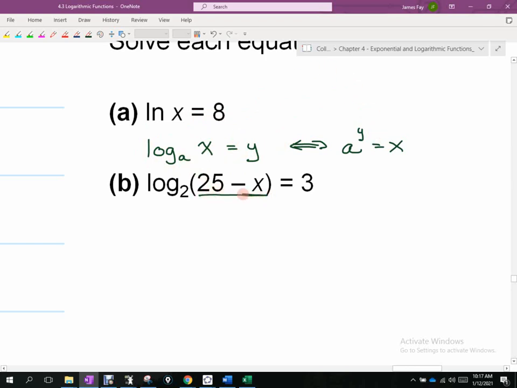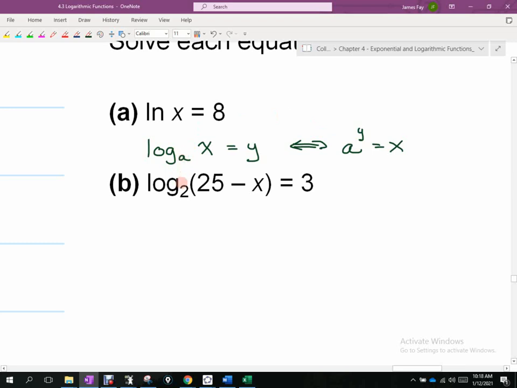This variable in here is stuck in the argument. It's much like if I had this equation. Can I just start subtracting 25 from both sides or adding x to both sides right away? No, I need to get rid of that root, right? How do I get rid of the root? Square it. I use the inverse, correct? Okay, and that will unlock this radicand. So how do I unlock this argument here? I use the inverse. The inverse is the exponential.